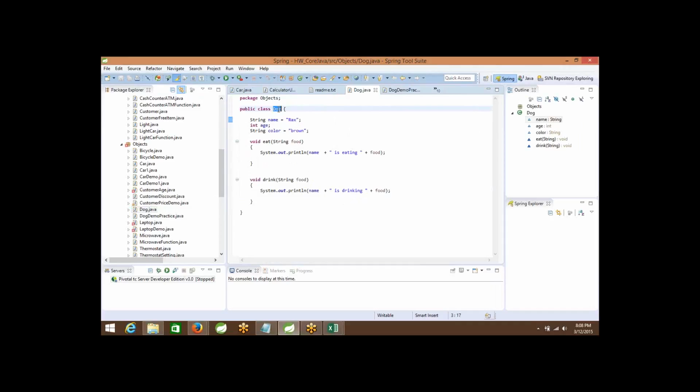Let's look at it. This dog has string name. So dog has fields called name, age, color. Initially we gave name as Rax, age is initialized to 0, and color is initialized to brown. So what does it mean? Every single time a dog is created, the dog's name will be Rax, the age will be 0, the color will be brown.